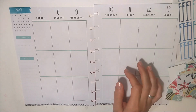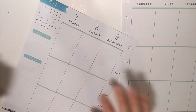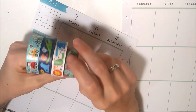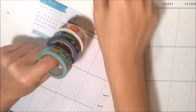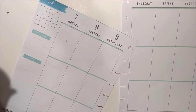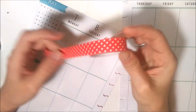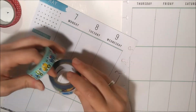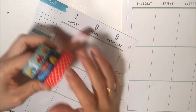So I'm going to zoom in just a bit. I'm not going to zoom in a whole terrible lot because I was getting out of frame last time. And I also grabbed some washi. I'm not going to use this floral because everything is kind of red, and I'm not really a red kind of person. But this would be really cute, so I think I might use this. It's girly, but it still goes with the boy things. And then I want to use the two of these, I think. So I think we'll just go with these and see what we can do with that.